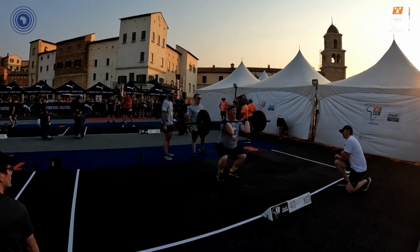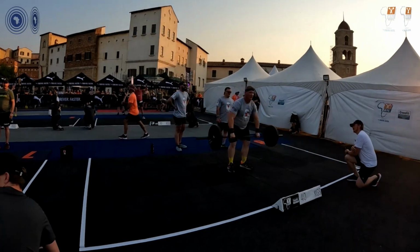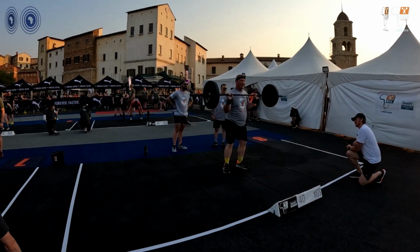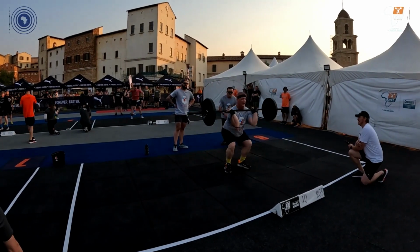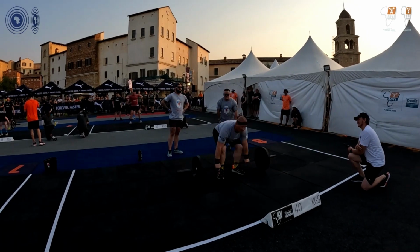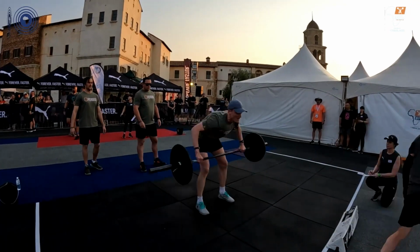Yeah, you are allowed to do a power clean and then go into a squat, but my suggestion would be that you grab that into a squat snatch instead of the power and then into your squats. Just save a little bit of energy there. And pretty much doing a power snatch here at the moment. Weight very, very light for this athlete here, making it look fairly easy.